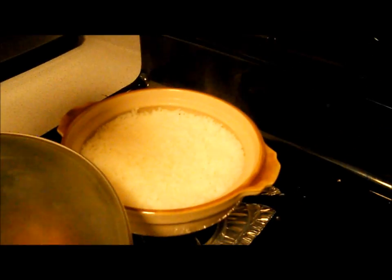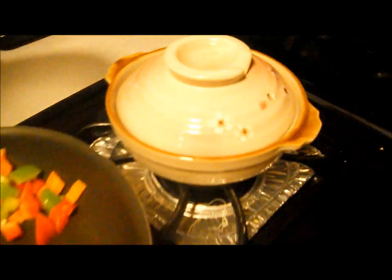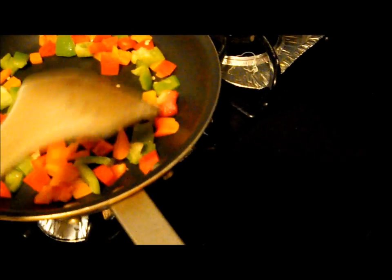No. Wait, do you add water to cook it down? To steam? You don't have to. But at least that one's stick, right? I just want to make... Oh. Okay, anyways, let's just show off our rice. Yeah. Beautiful and steamy. Should we add water? Well, it's kind of getting off some water. Oh, then that's okay. Yeah.